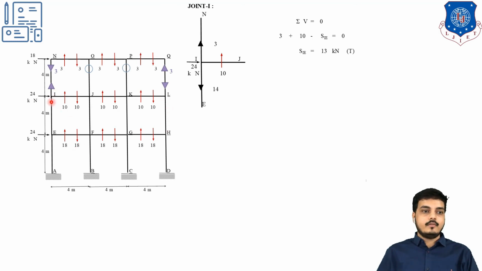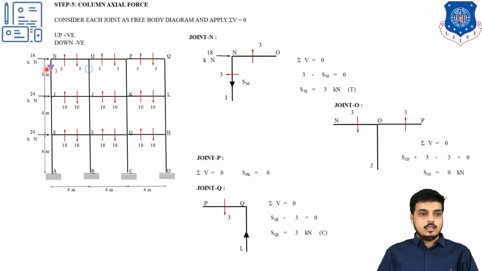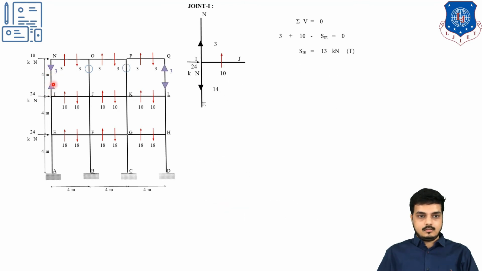Look, now this is how we can find it for the I joint. There is a member N to I to E, and I to J is a beam. Now look, this we have found out in the previous slide. Over here it was coming downward. So equal and opposite needs to be placed. So I have placed it at both points. Now this force will be over here, which will be helpful for solving the summation of V equals to 0.